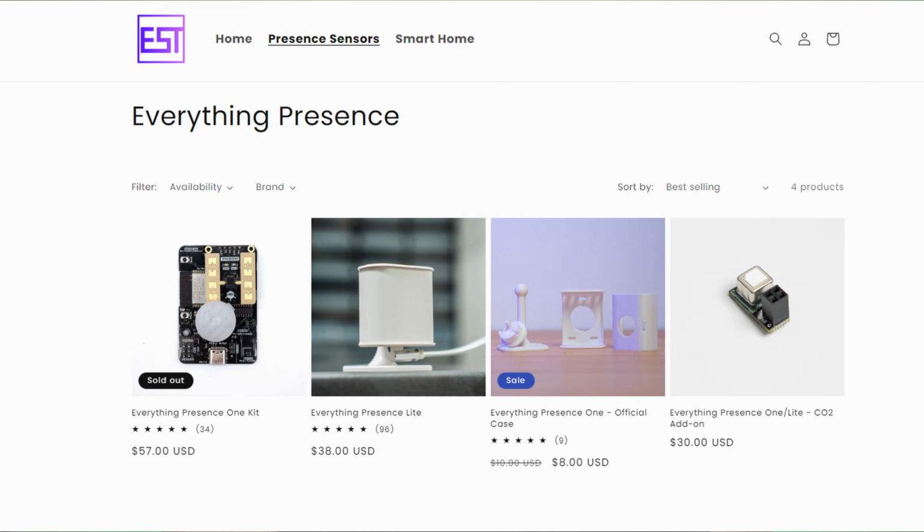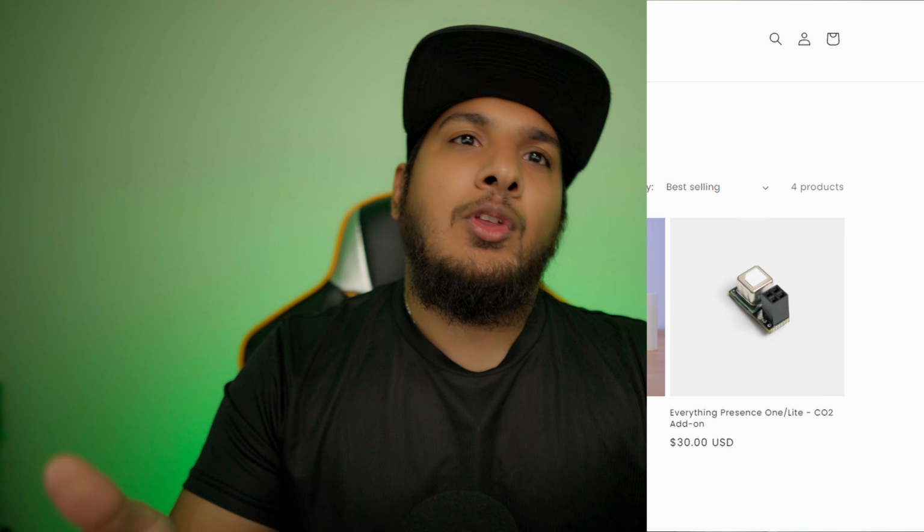If you're a fan of Lewis from Everything Smart Home, you probably already know about his Everything Presence sensor. It's a sensor he makes and charges about $40 for it, so you can use it with Home Assistant. And I have to admit, it's a pretty neat sensor. But what if you could make it yourself?